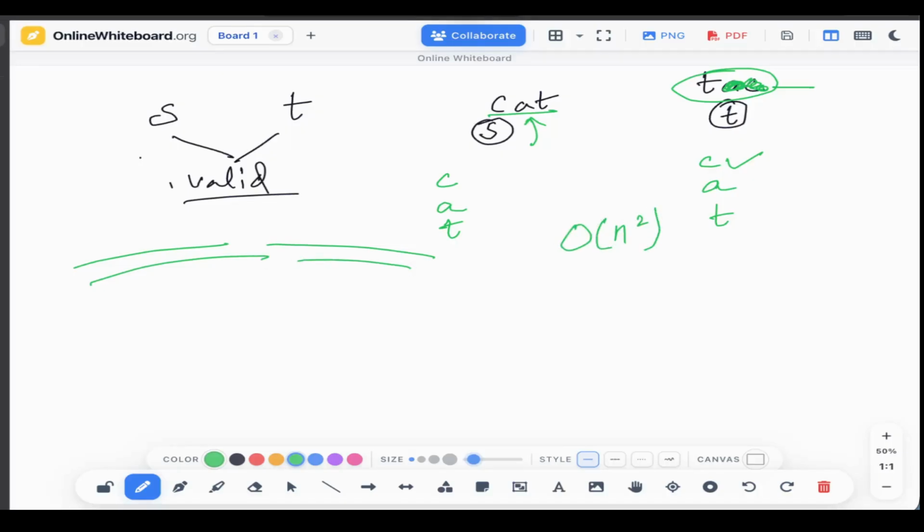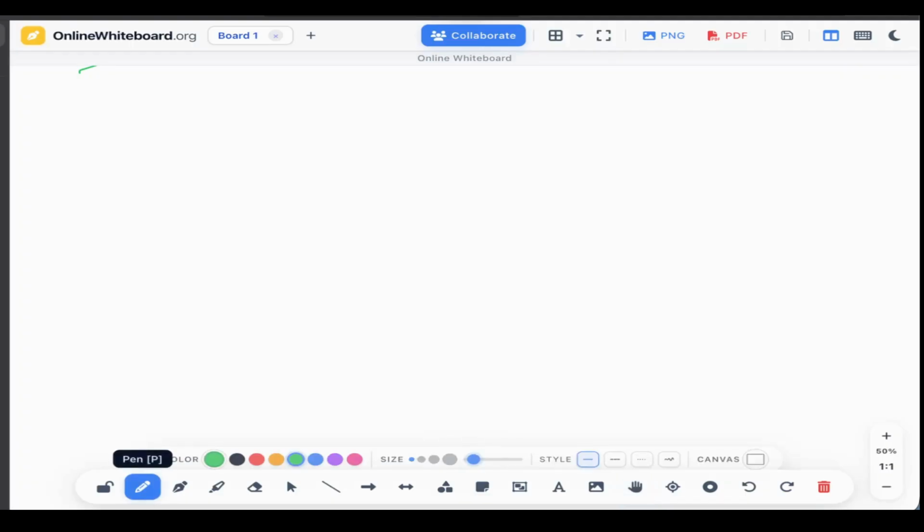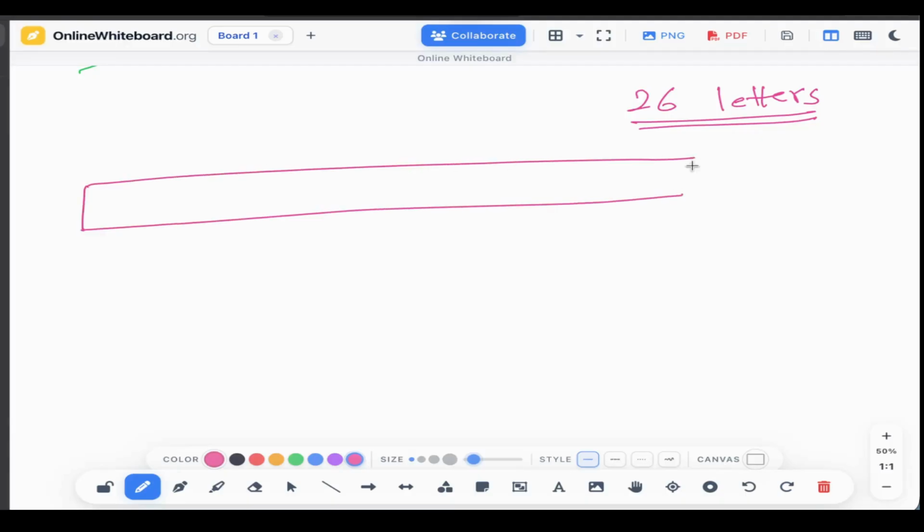Now, very interestingly, if we go towards a very optimal solution, we know the English alphabet only has 26 letters, right? So the number of letters in each word is fixed. Suppose we take a 26-sized array. So A, B, C, dot, dot, dot, till X, Y, Z, right?